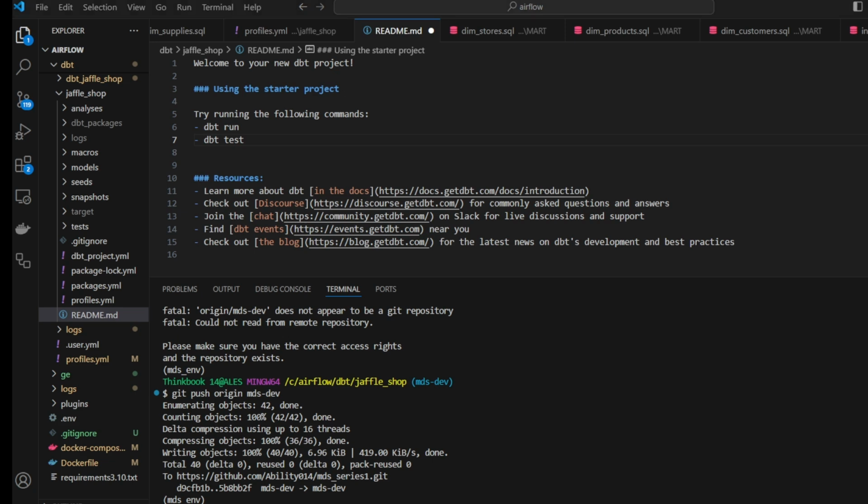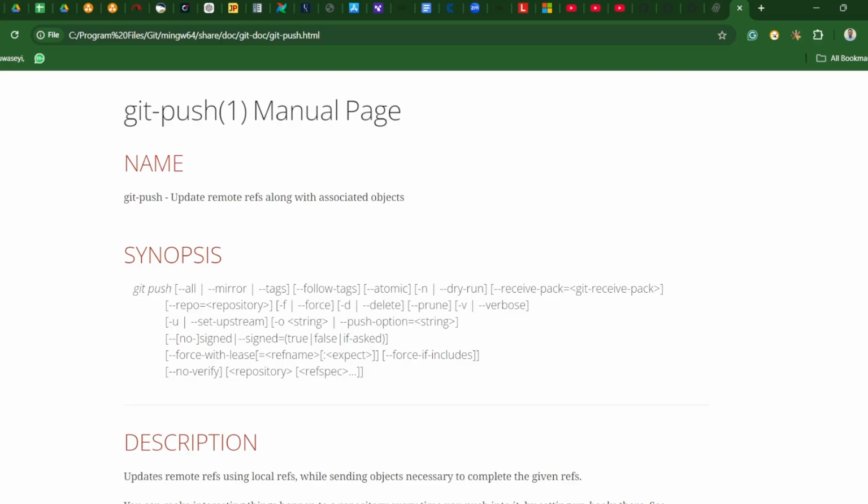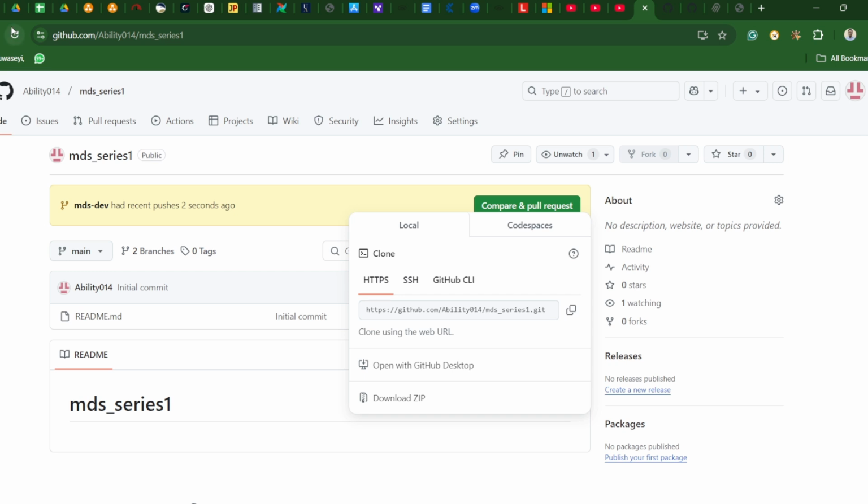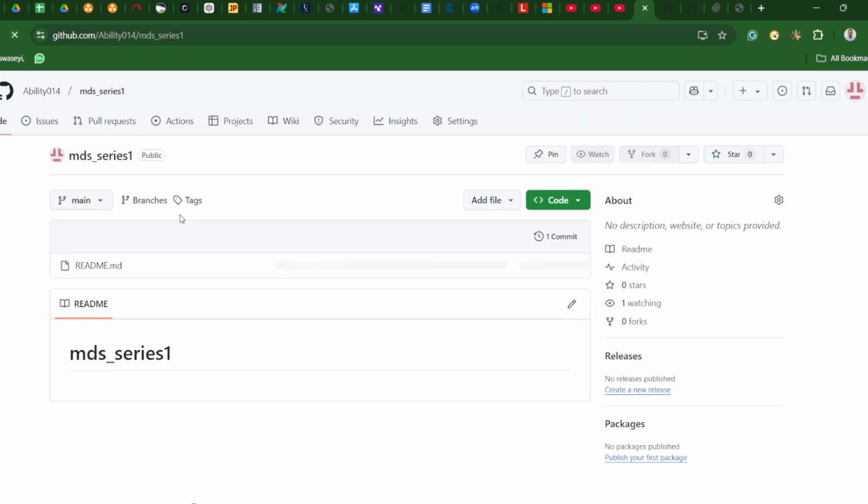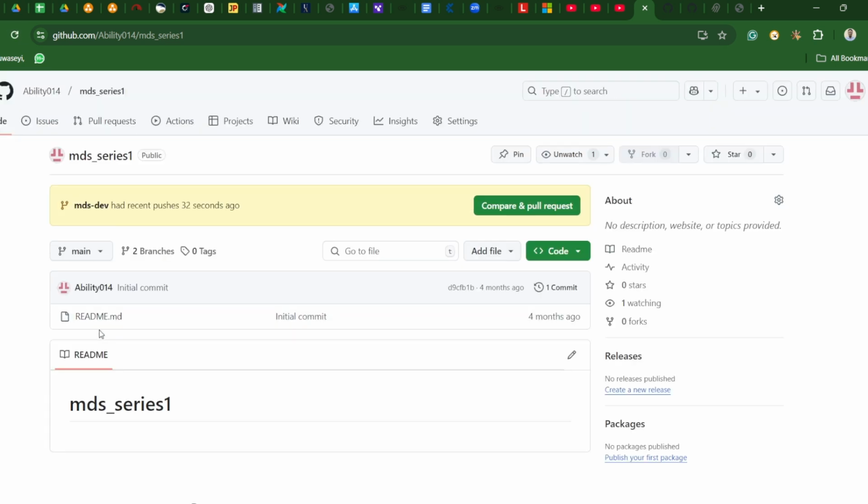remote repo. So let me open up my, I think this is what we are supposed to open. So let me check it real quick. I think because of the whole push and stuff like that. Let me check. Okay, yeah.